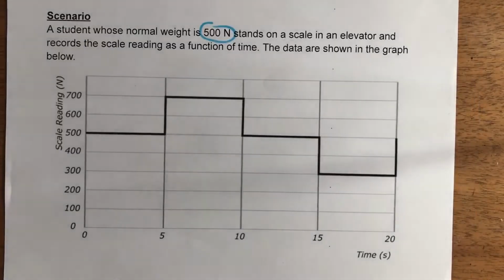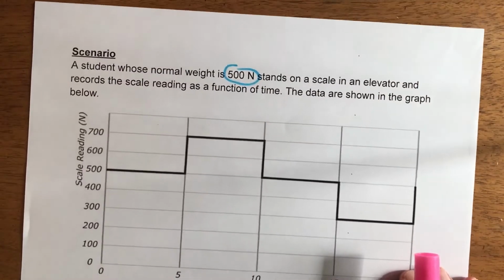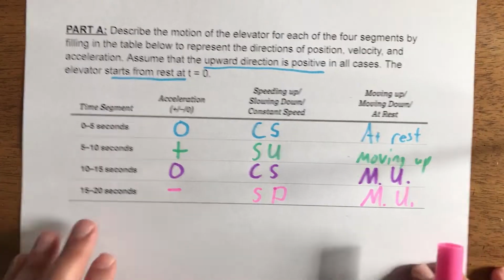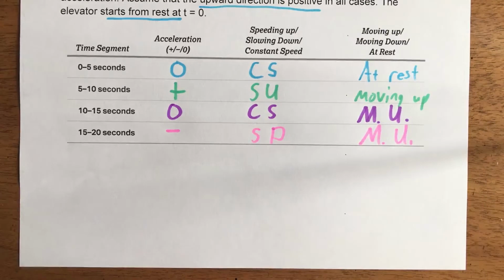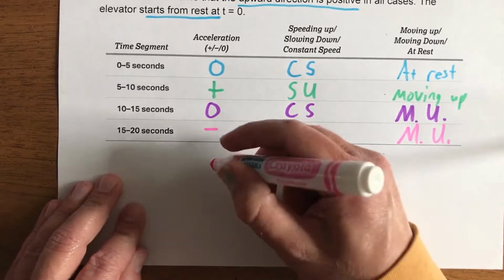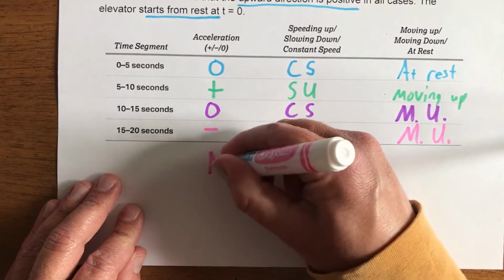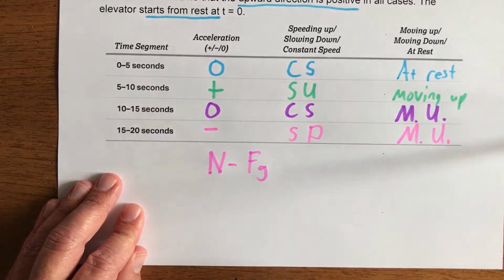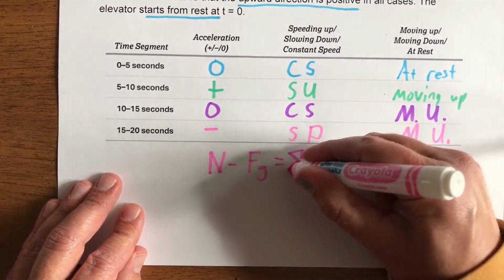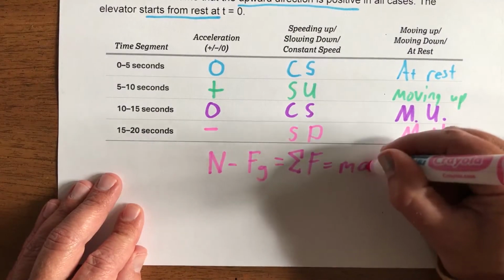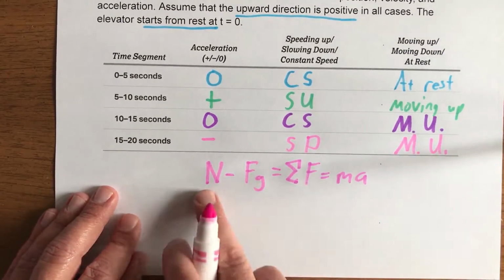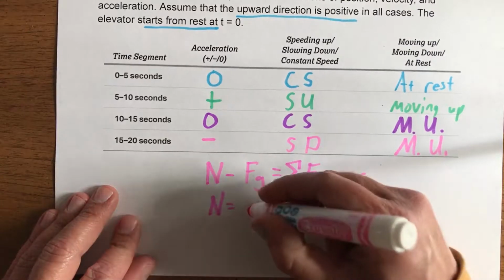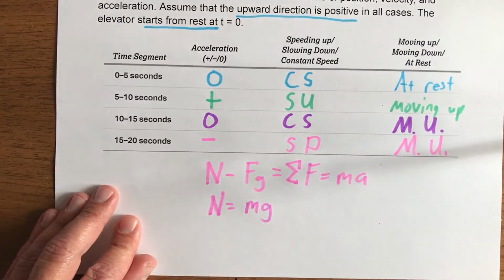So now let's go back to this for a second, or here, I'll use this space. And let's develop the equation from this, because this might be useful going forward. So we know that we have the normal force up, that's the scale, minus the force of gravity down, that's the sum of our forces. And since that's the sum of our forces, we know that equals mass times acceleration. Now if we want to solve for the normal force, which is what the scale reads, we can move the Fg over here. And I'm going to write the Fg as mg.